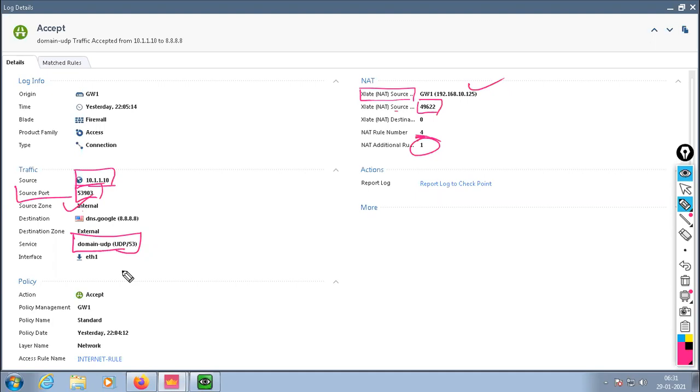Okay, that was your hide NAT. Now what I want is practical 2. I do not want hide NAT, automatic NAT. By default it is going from 125. Why is it taking 125?